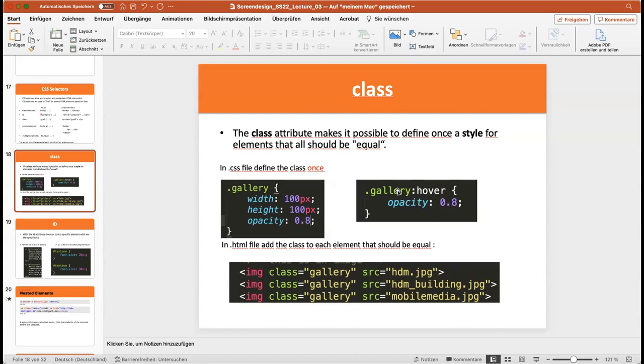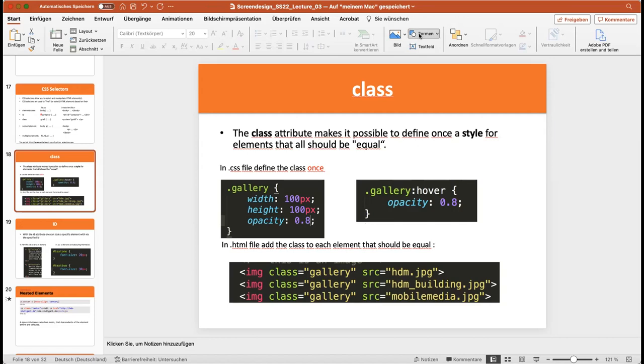We do this exactly with this code here. In CSS, we make a dot, in our case the name of our class, gallery, then a colon behind it, and then hover, then curly brackets, and we say opacity colon 0.8, which makes the image slightly transparent, 80% visibility, but only at the moment when you hover over it.